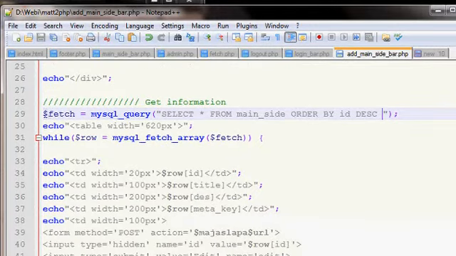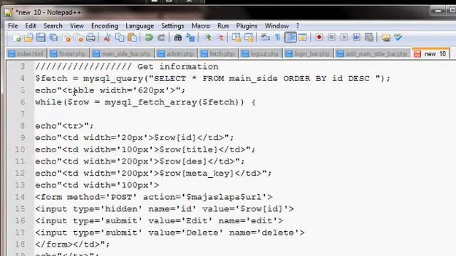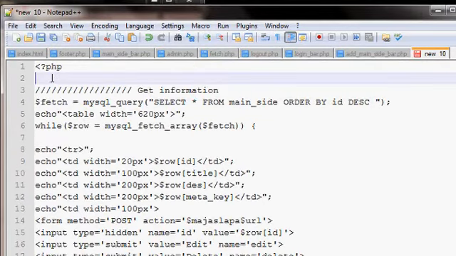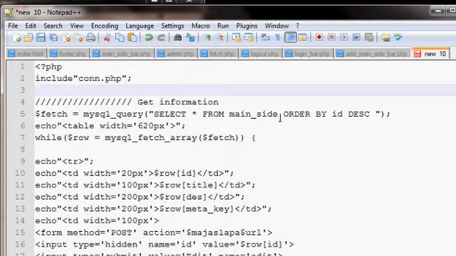Let's do it the same. Let's just copy the while loops out from here and just redesign it to what we need. Let's include the connection file code, com.php, and from users.